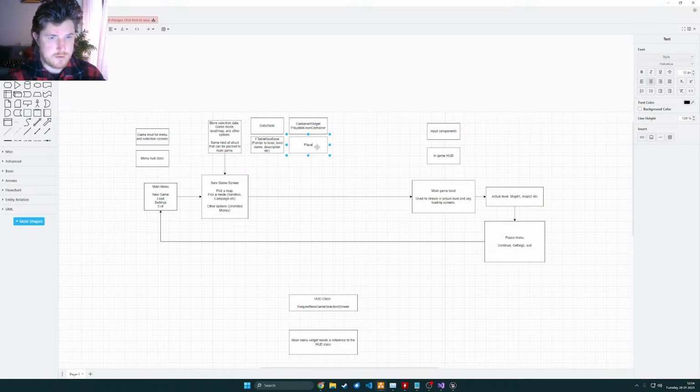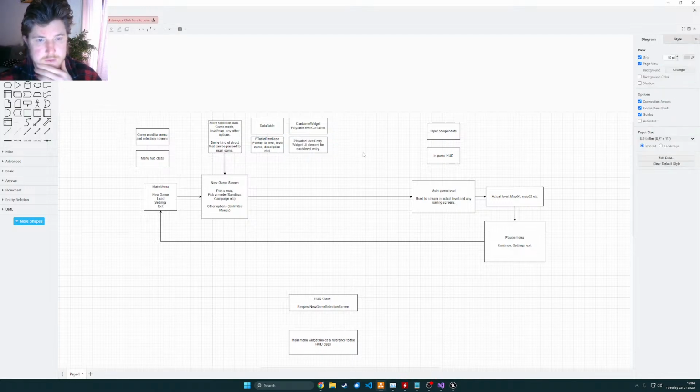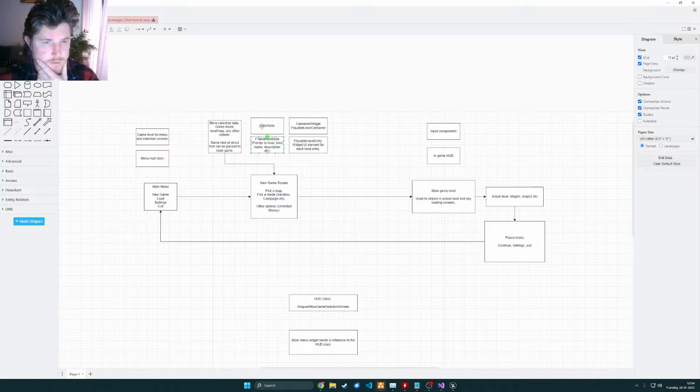So level entry. That'll be a UI element. That should be about right for now. So what I'm hoping to achieve today is just have the widget be populated. Then if we get to that point, we'll worry about them actually doing something after that.